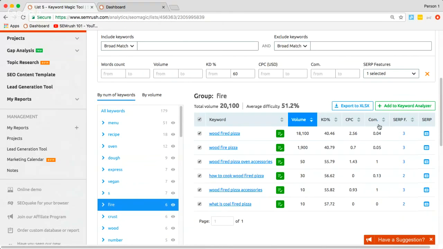So for the paid search side, 1 is the highest amount of competition, and on the KD, 100 is the highest, and that's solely focusing on organic search. So it's good to understand, and definitely awesome to have in the same area when you're conducting your keyword research for organic and paid search. It's right there.